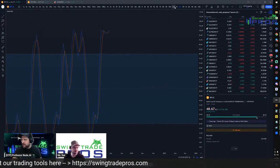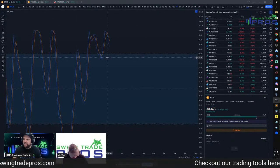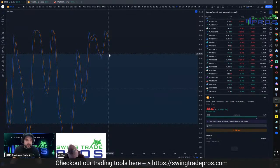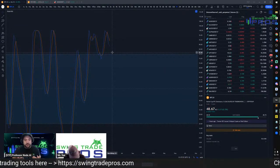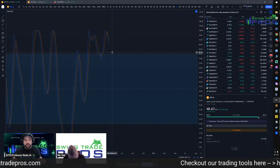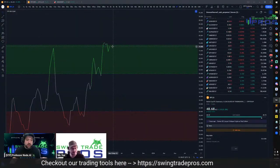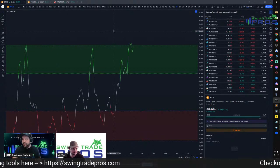I guess you could argue that there's some bear div on the weekly chart, but this isn't active until we actually break back below 80. So if we get a weekly stochastic breaking back below 80, that means Bitcoin dominance probably pulls back in the coming weeks, because this is a weekly stochastic. This takes weeks to play out. And you can see that the weekly is sitting around 74 on the RSI, which is hyper bullish, up here.